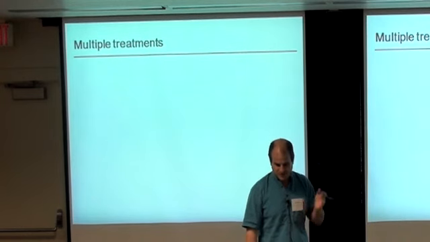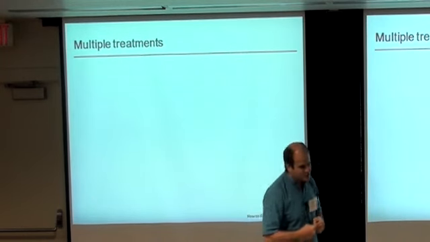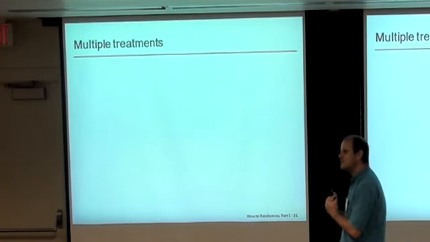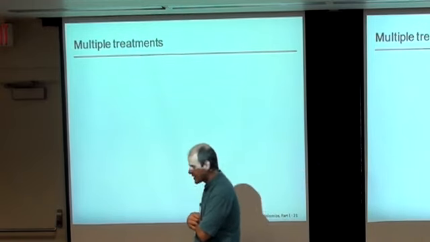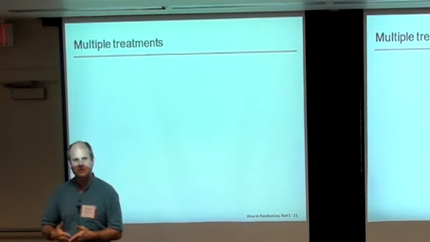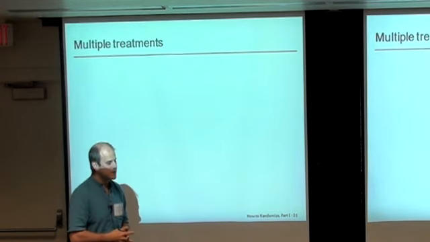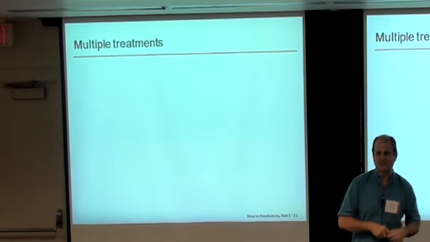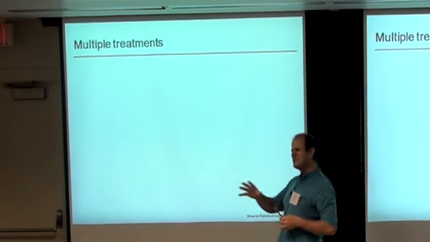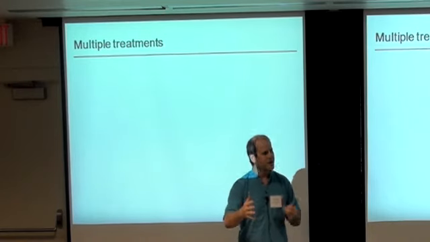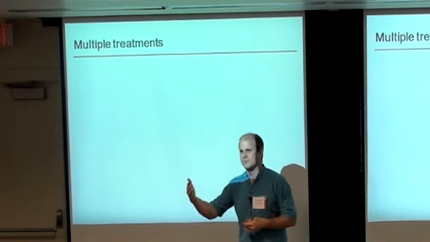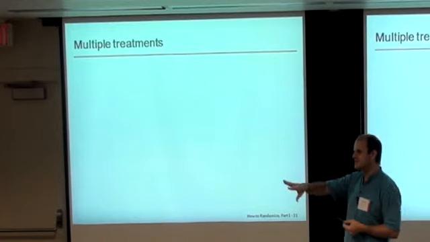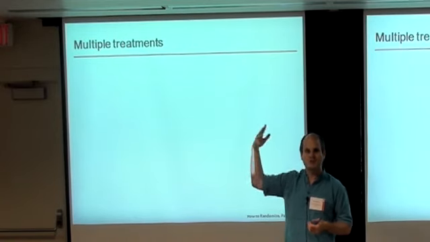Okay, multiple treatments. So this goes back to Wendy's question. This is one of the areas that I tend to think is most ripe for going back to one of the first points I was making, about making sure that the evaluation speaks nicely and informatively to the needs of the implementers and the organization. A lot of times there are very specific operational questions. Well, should we really do it this way or should we do it this way? I really made some tough choices here, and I just went with what I thought was best. But gosh, if the research can actually help guide me and tell me whether this particular component is necessary or not, that would be great.